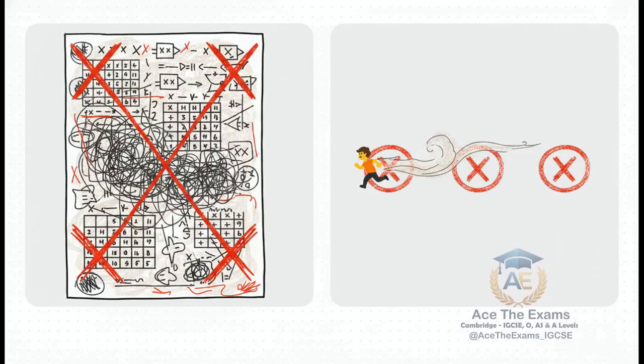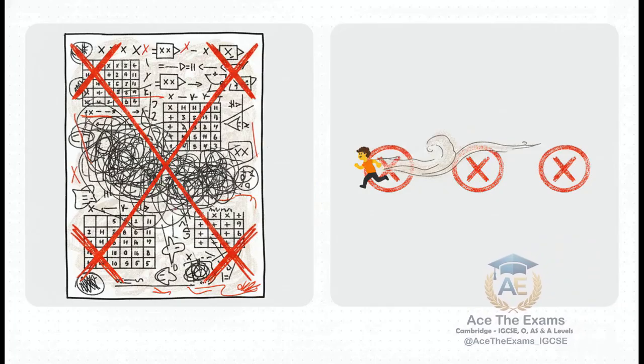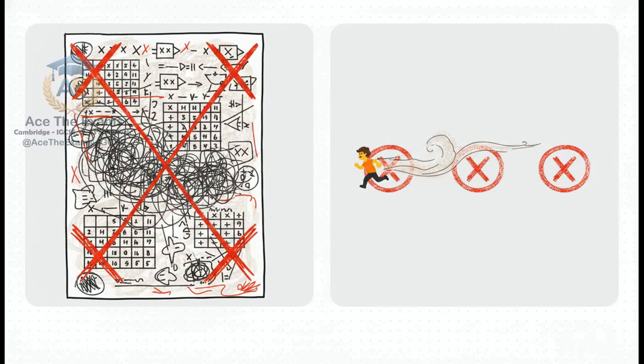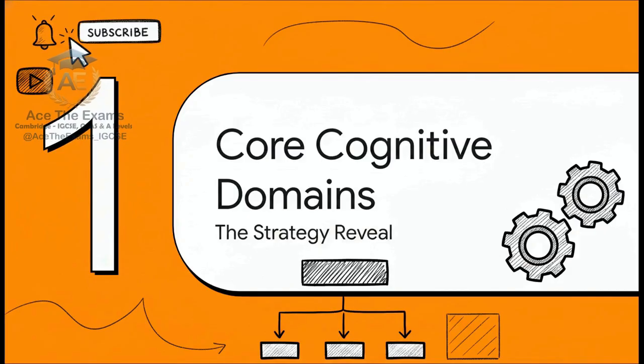Here's the tragic reality. Alex loses heavy marks for a complete lack of targeted analysis. Sam loses vital marks for blatantly ignoring the command words. Both of these flawed angles cost them vital points, and we see this exact same tragedy play out whether students are sitting the advanced 9618 syllabus or building their foundations in 0417, 0478, 0983, 0984, or 2210. Let's move into Section 2, the strategy reveal, where we focus on mastering the core domains.